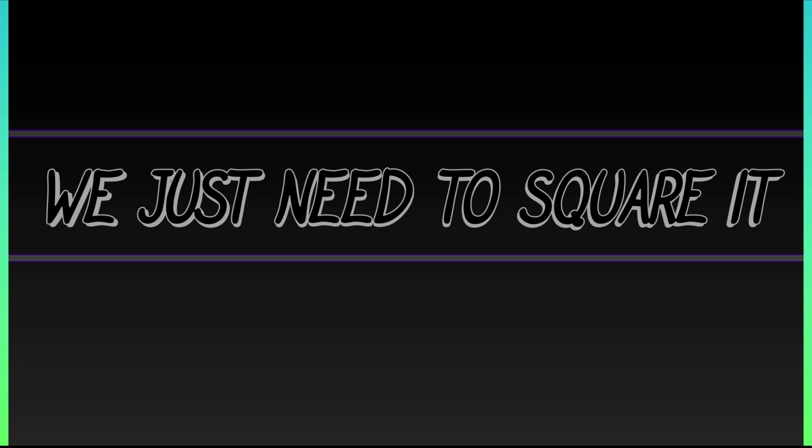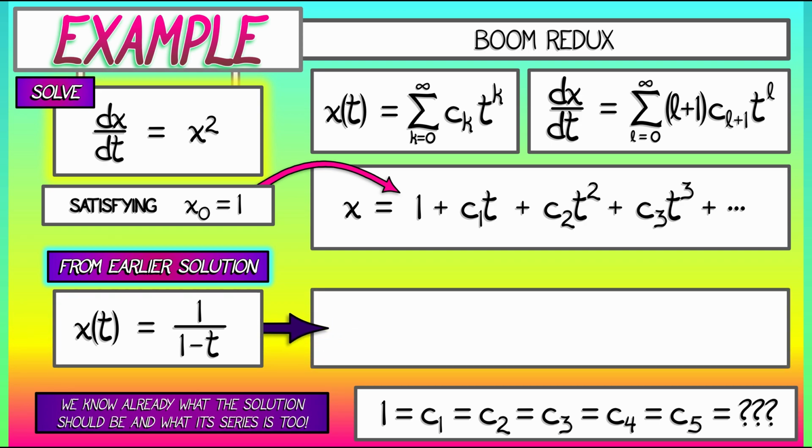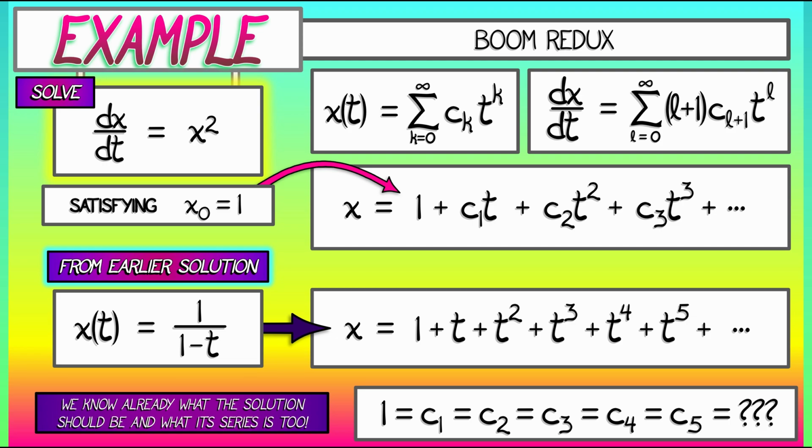And it's massively frustrating because in this case, we already know what the answer is going to be, right? We already know that the solution is 1 over 1 minus t. We already know that the geometric series says that x has to be 1 plus t plus t squared plus t cubed plus t to the fourth, keep going. And we know that all of those coefficients have to be equal to 1. But showing it, proving it, well, is it possible? Yes, it's possible. But it's not easy, and it's not obvious at all.